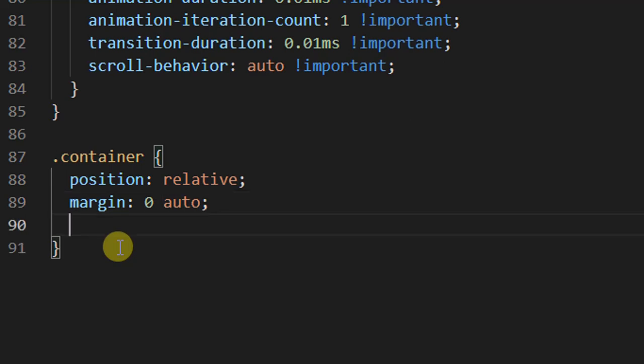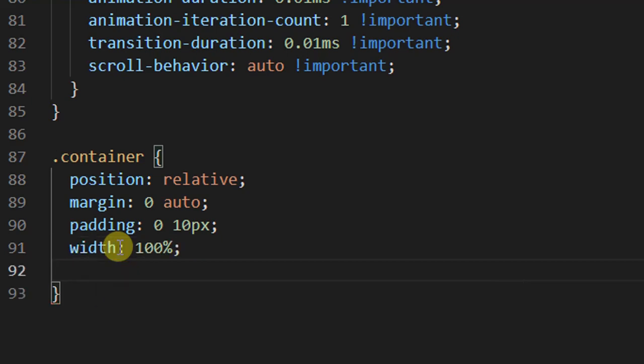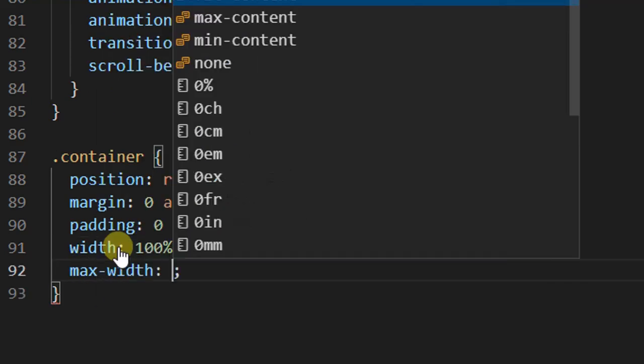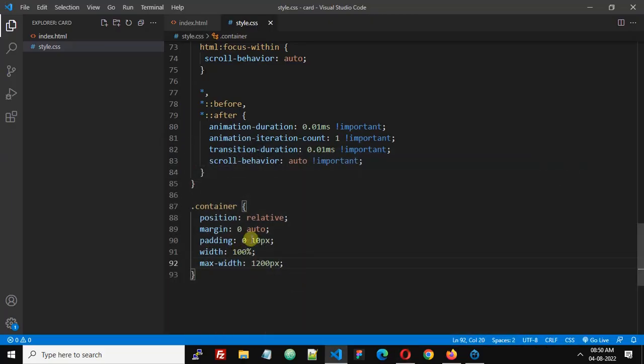Okay, then we have padding, different padding here, and width 100%, and max width 1100px. Okay, so now our content should be inside this.